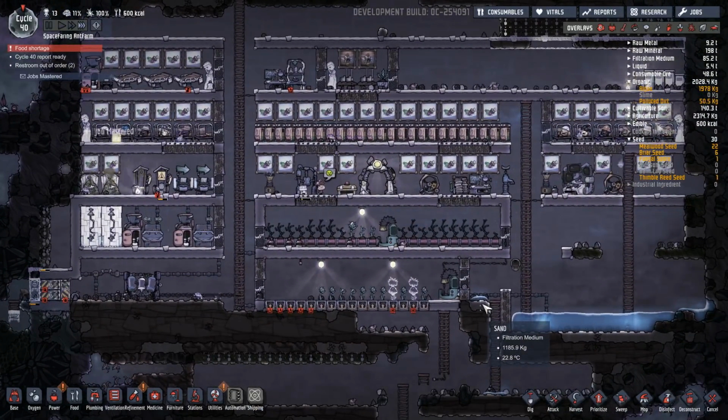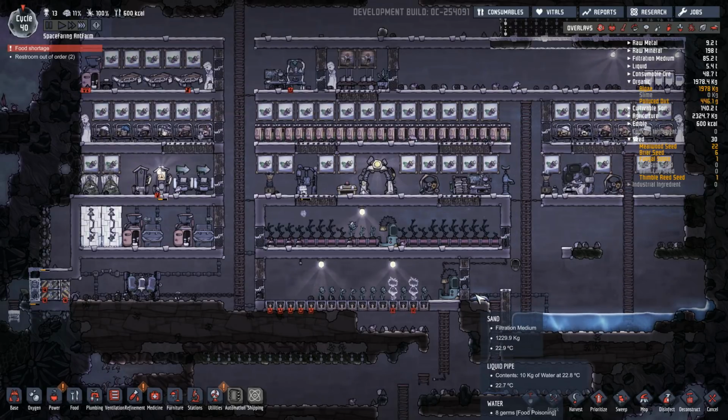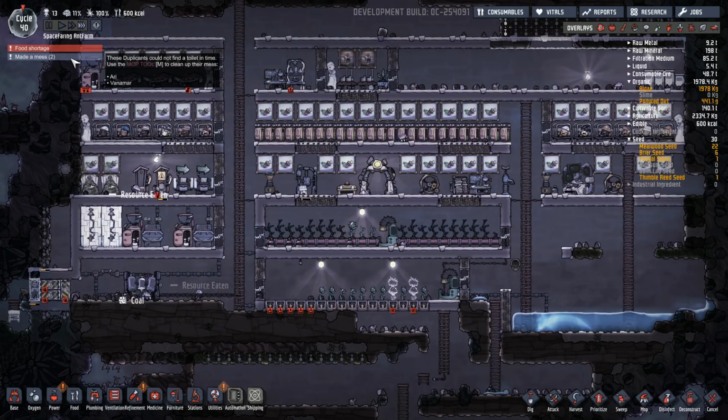On the plus side, nobody else has died. Jobs mastered. Ari is a master groundskeeper now. Congratulations, Ari. You have professionally mastered skills of picking up stuff. You can lower the job level for your researcher to the second and third level based on the same. Oh yeah, I guess I probably could do that.